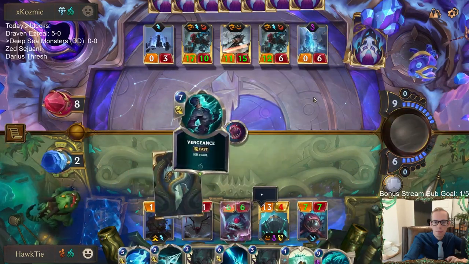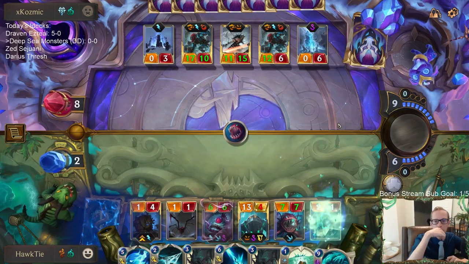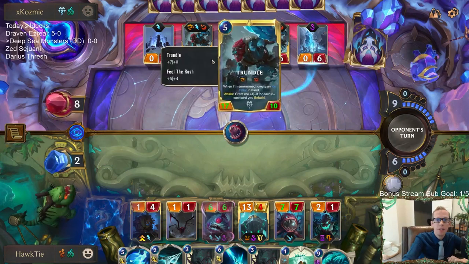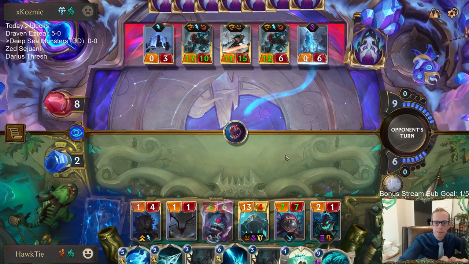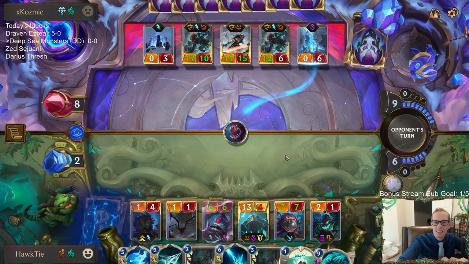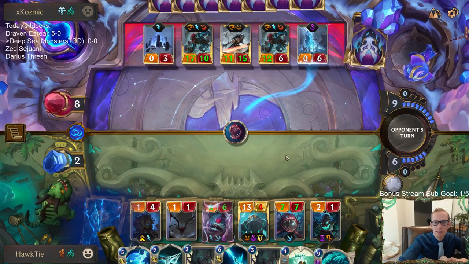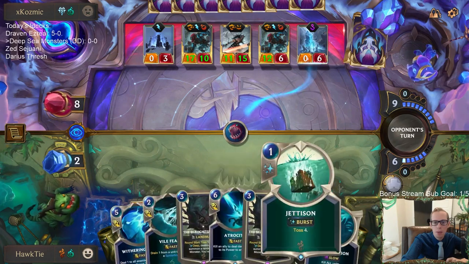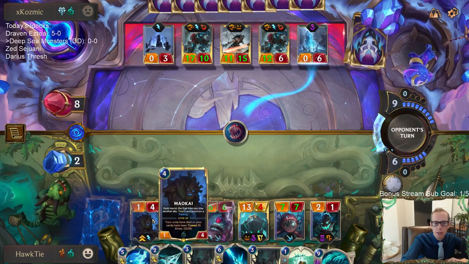There you are. Oh yeah, I guess I should have ate Trundle. I don't know why I was just focused on the power. Yeah, like I should have targeted Trundle. And if they, but I don't really know why they would play Vengeance. But I'd be happy if they did. I could use one more mana. One more mana would be nice, where I could jettison and keep Atrocity available.